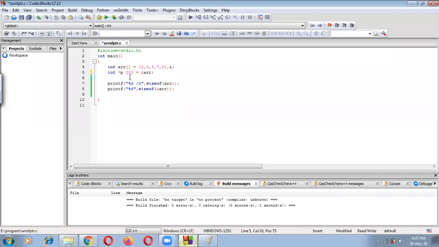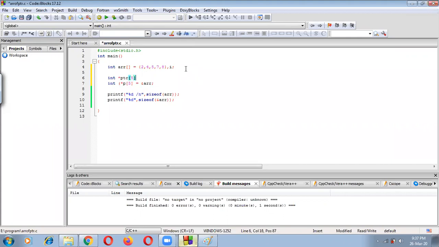See, if I don't give braces... Now, when I declare an array of pointers, then what do I declare? int star ptr 5, right?